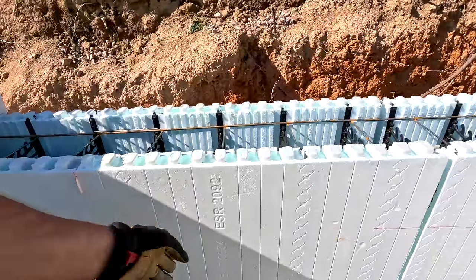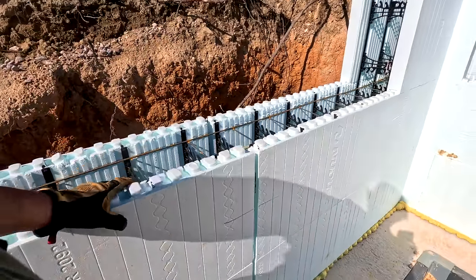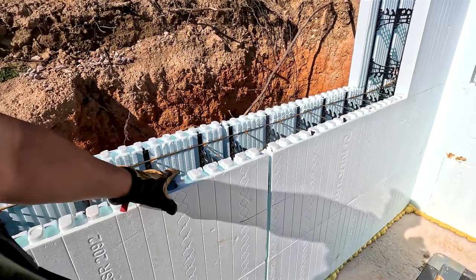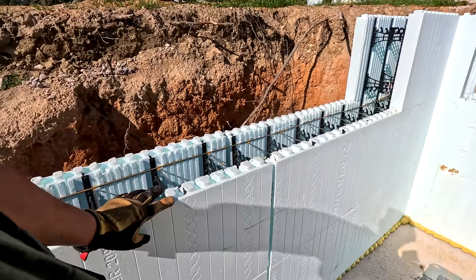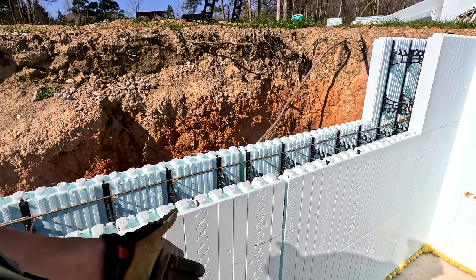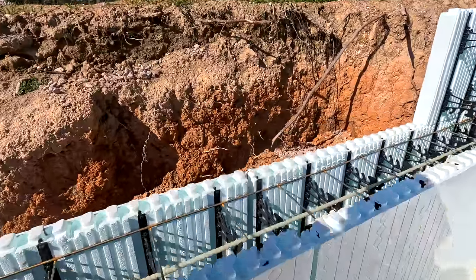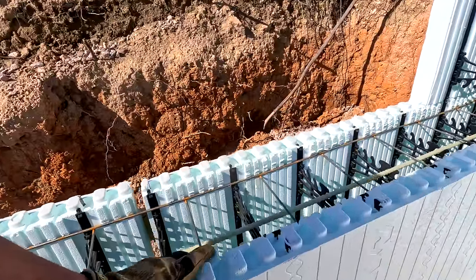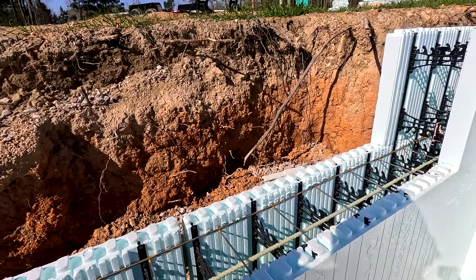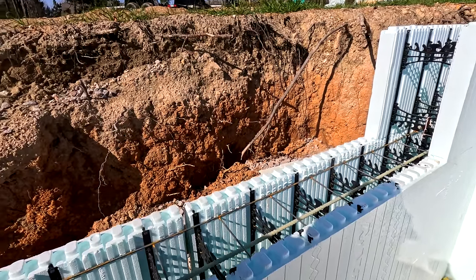You want these to be just like studs. So when I'm done with this, these forms stay on, the wall's already insulated, and I can screw sheetrock right to this instead of having to come back and pay the cost of wood and framing and all that. So if we did it that way, without the common seam, like I said, that would be all over the place.